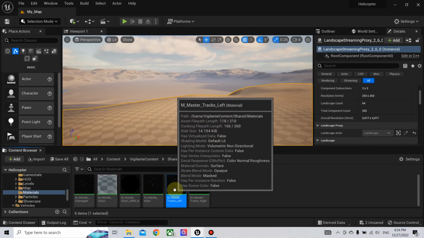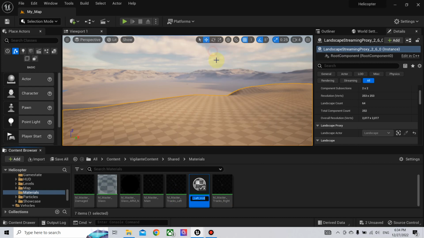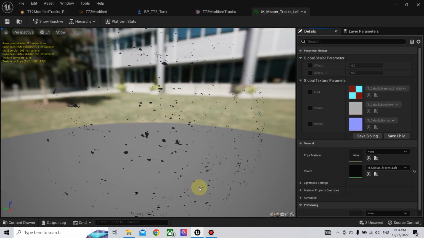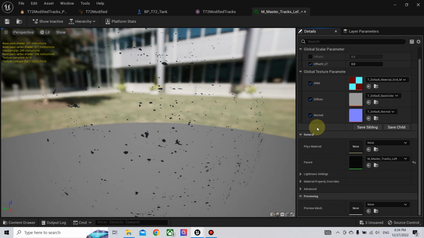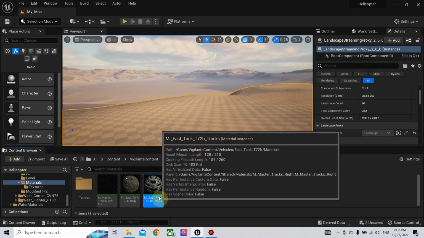Now for the left we need to make a material instance. Material instance, and activate the left and also the materials. We need to change the texture. Go to the track.